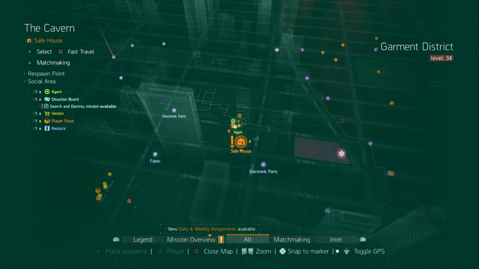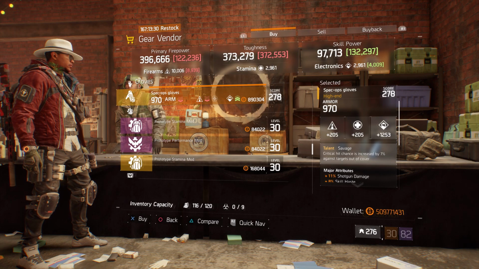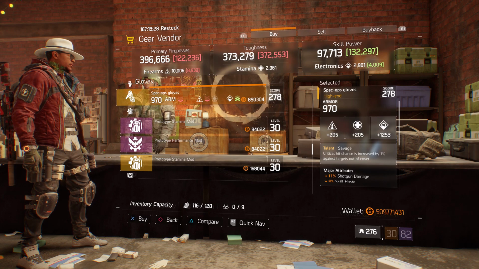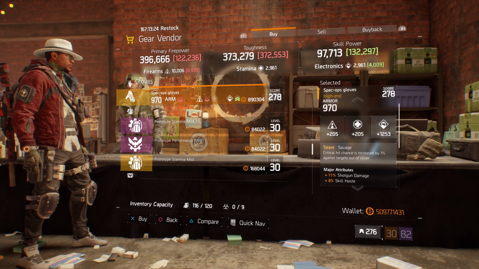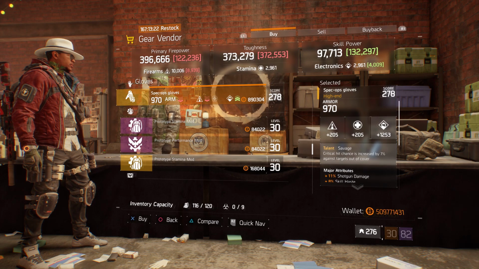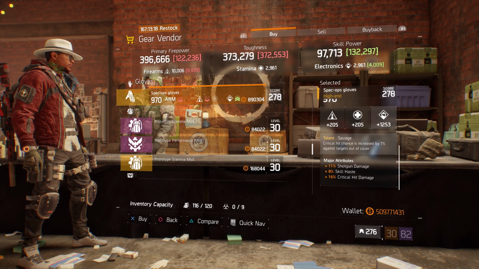For our next gear items, you want to head over to the cavern. And here the gear vendor has some Spec Ops Gloves with the talent Savaged on there with a gear score of 278. It has 970 armor. Its roll for electronics 1253. And the attributes it has is shotgun damage, skill haste, and crit hit damage.